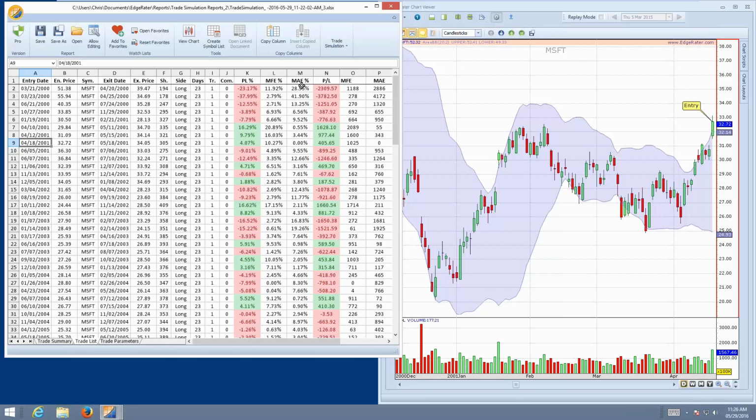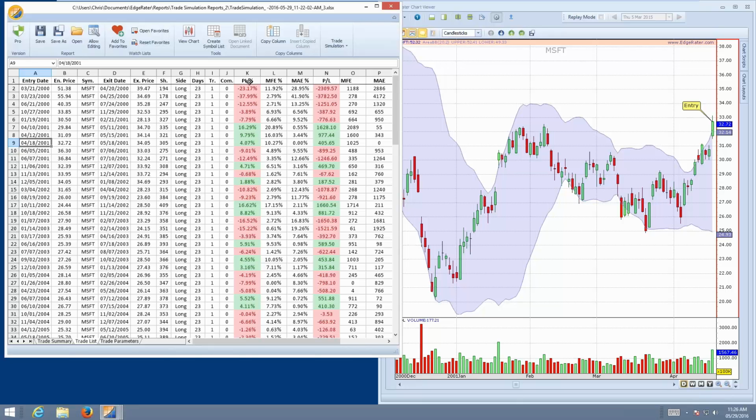Also, if you want to verify numbers in the report, it's the MFE% and MAE% columns that went into producing those numbers. MFE stands for maximum favorable excursion, and MAE stands for maximum adverse excursion, meaning that this is a long side trade that was taken. If there's a maximum favorable excursion, it means that price got to that level. That was the highest level it got to after the entry, 10.27.